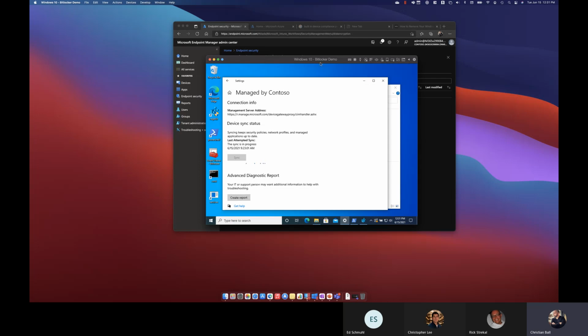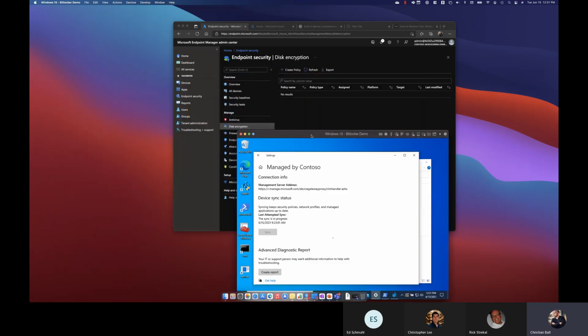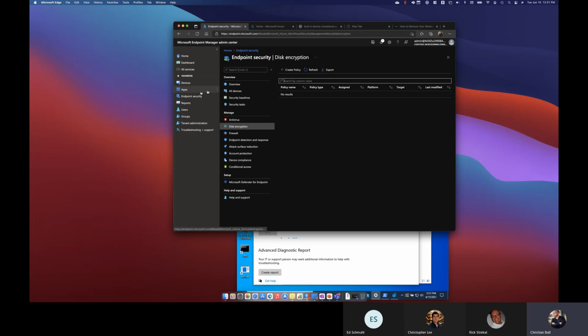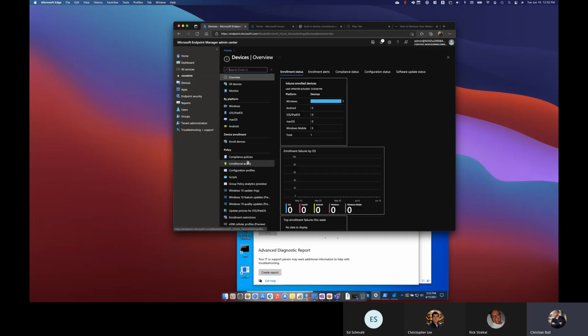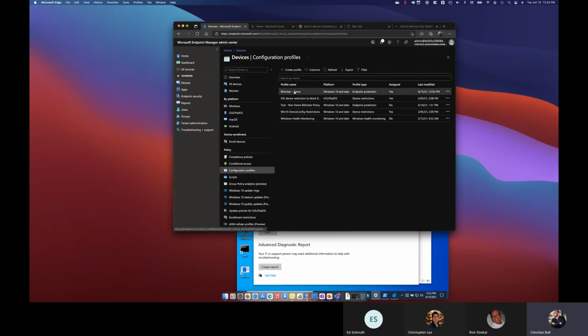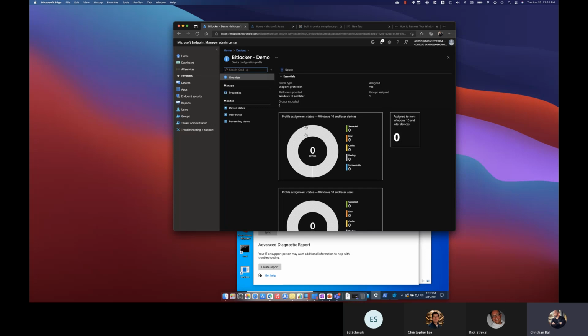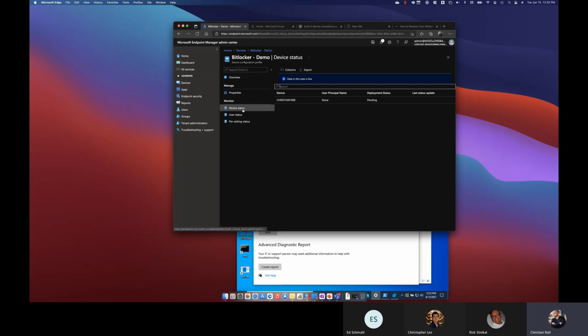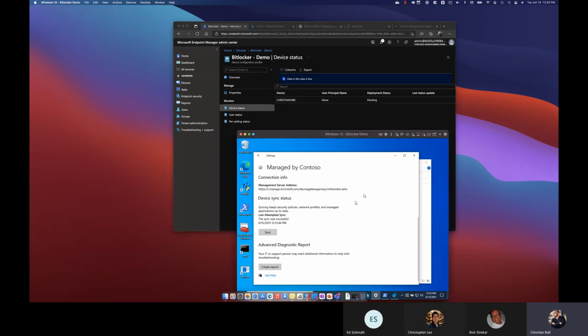And while we're waiting for that, always check out your policy under devices, profile. Take a look at that, see if there's any devices. Now it's going to take a few minutes for this to sync up. Take a look at device status. You can see that its deployment status is still pending, still kind of waiting.